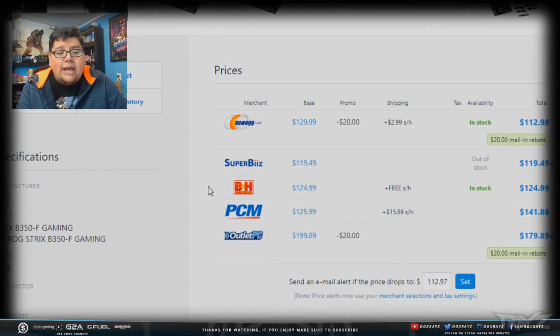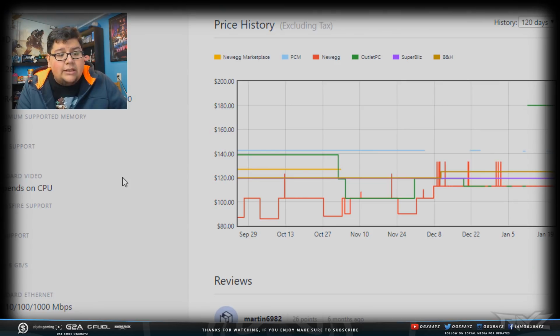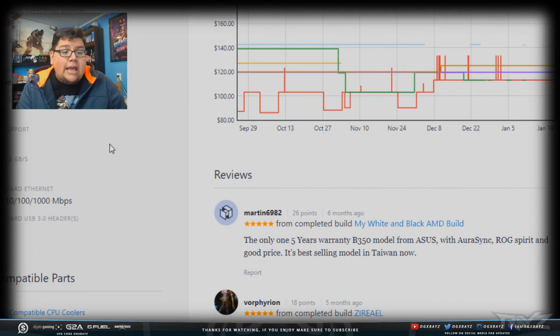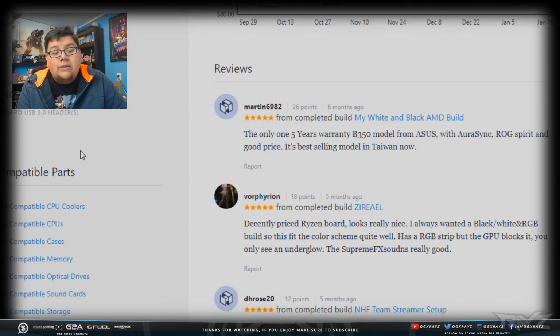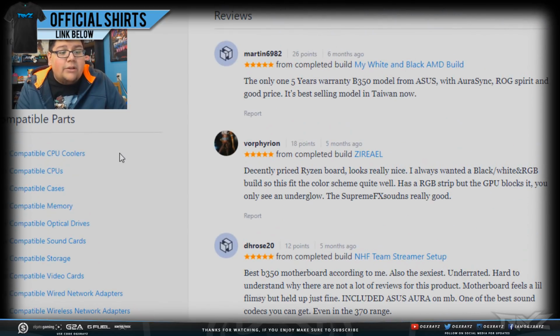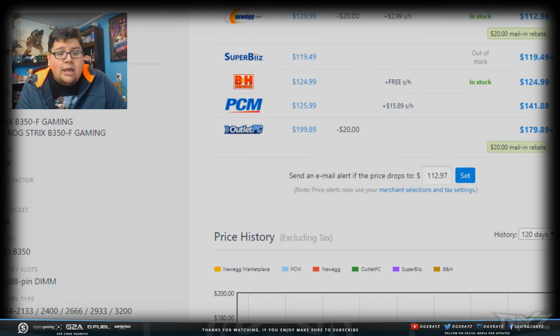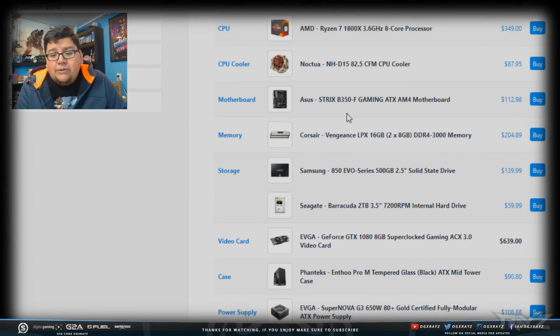And then obviously we have specs and stuff like that that we can go through. It's got DDR4, 64 gigs. It has RAID support. It's got 6 SATA ports, which kind of sucks. Some of the other boards, like if I was using Intel, I would have way more ports for that, but unfortunately I don't have that. It also does have a USB 3.0. It's not 3.1. Some of them are 3.1, but I only picked that one out because it was the highest rated one, and it has everything that I need at the moment, so we're good.